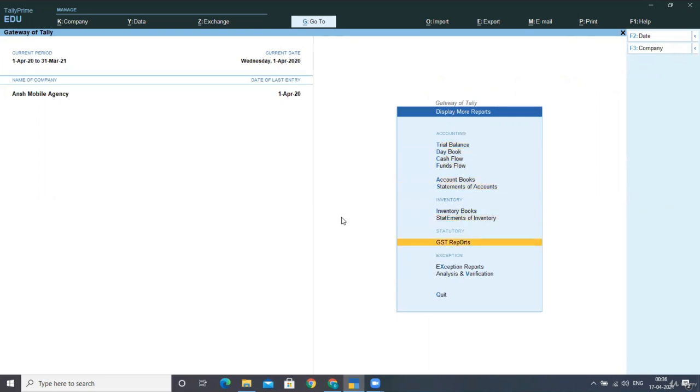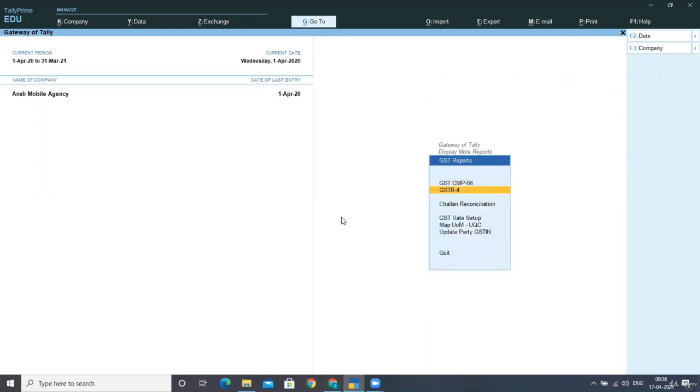Go to statutory reports, go to GST. Now you can see when I click on GST, I cannot see GSTR1, GSTR2, GSTR3. Rather, I am viewing some other options, like challan reconciliation. So for that, first of all, I am telling you about update party GSTIN number.